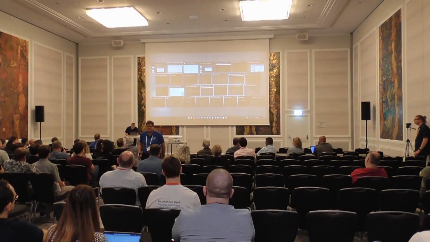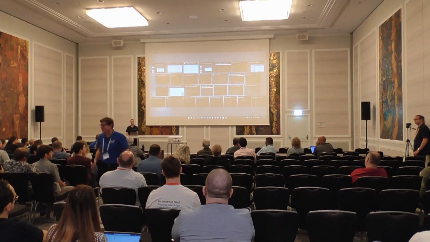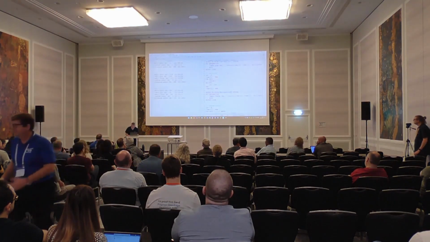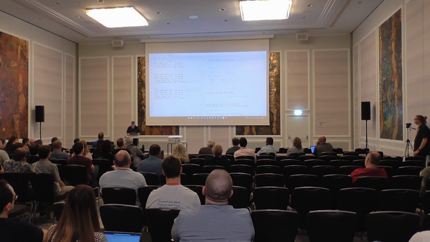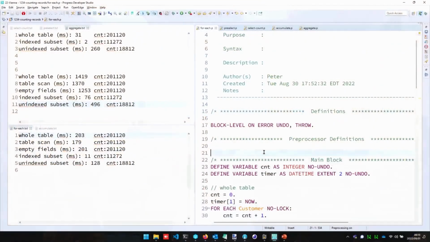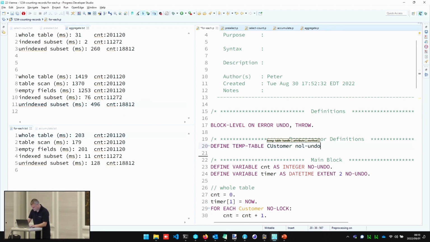So we can do, well, this will run nice and slow. All right, so let's do this. Let's just mess with Progress a bit. We say define temp table customer like customer, no undo.